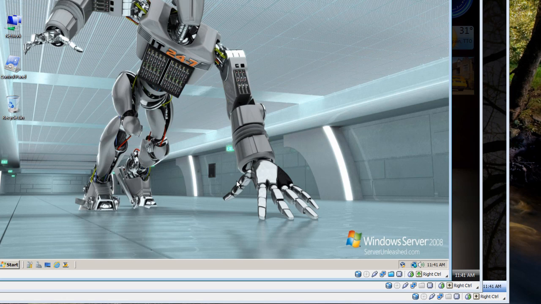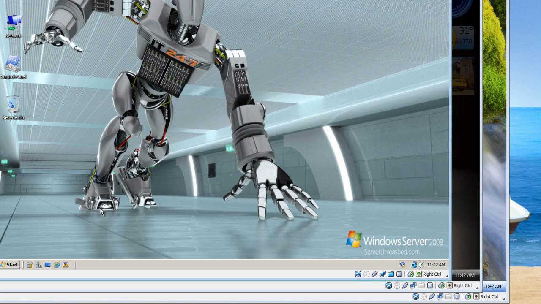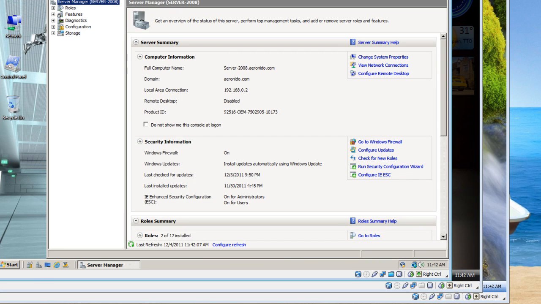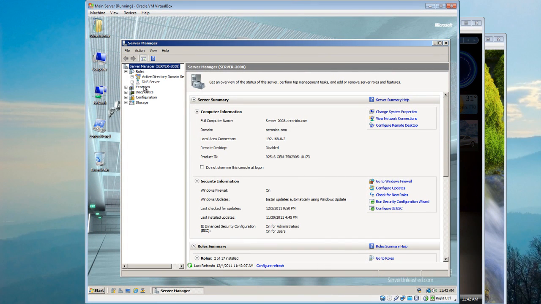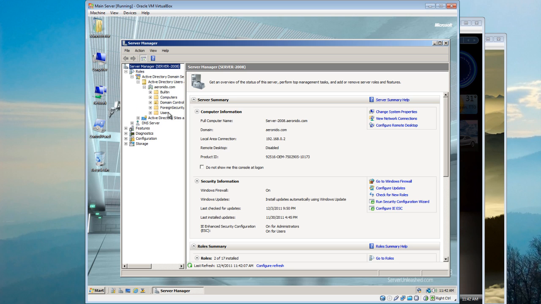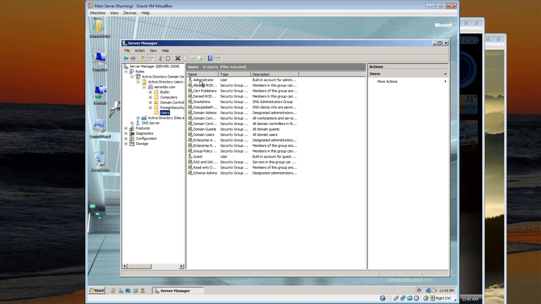So just a note for added security, I would advise that you change the username of your server. You go into roles and just expand until you reach users, and here you'll see administrator.